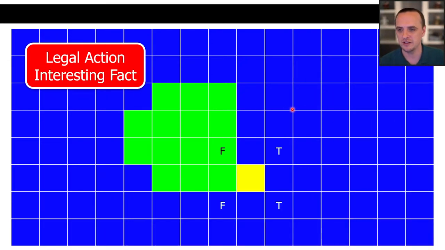So if we look at diagonal movement, for example, in this case, I can move diagonal up right. I can move diagonal down right. I cannot move diagonal up left. I cannot move diagonal down left. Sorry, diagonal up left and diagonal down left are the illegal ones. It turns out that by introducing this property of not being able to jump over stuff, here's the cool thing. Cardinal means up, down, left, and right. If the two cardinal actions surrounding the diagonal action are both true, then the diagonal action is true. And if any of the cardinal actions surrounding the diagonal action are false, that means that the diagonal action is false. Okay? And why is that?